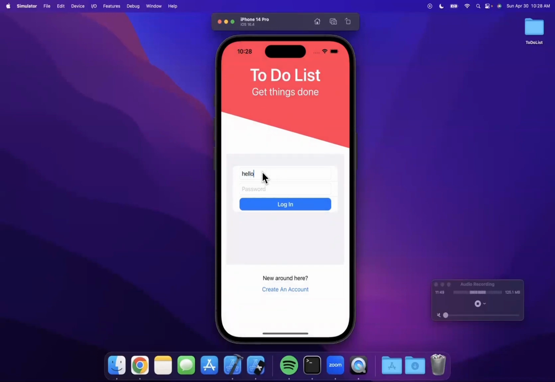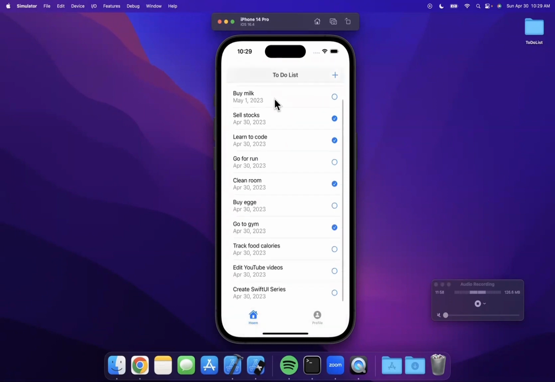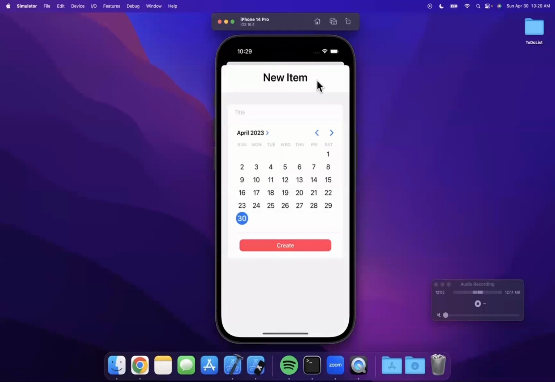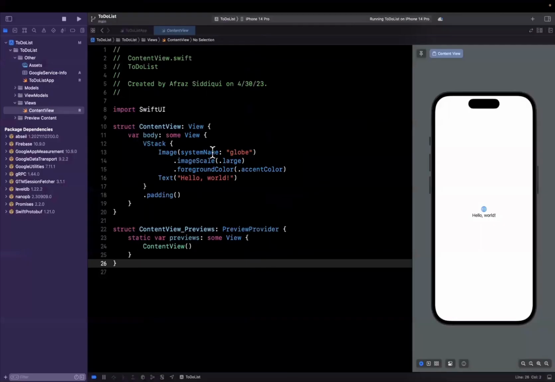And if I go and log in here, if you bear with me, and I believe my super secret password is just password, you'll see we'll probably want a view for our list of items. We'll want a view to enter in and create new items, and we'll want a view for the profile here as well. So irrespective of how on earth we're going to actually create these, let's create SwiftUI views that are going to represent all this jazz.